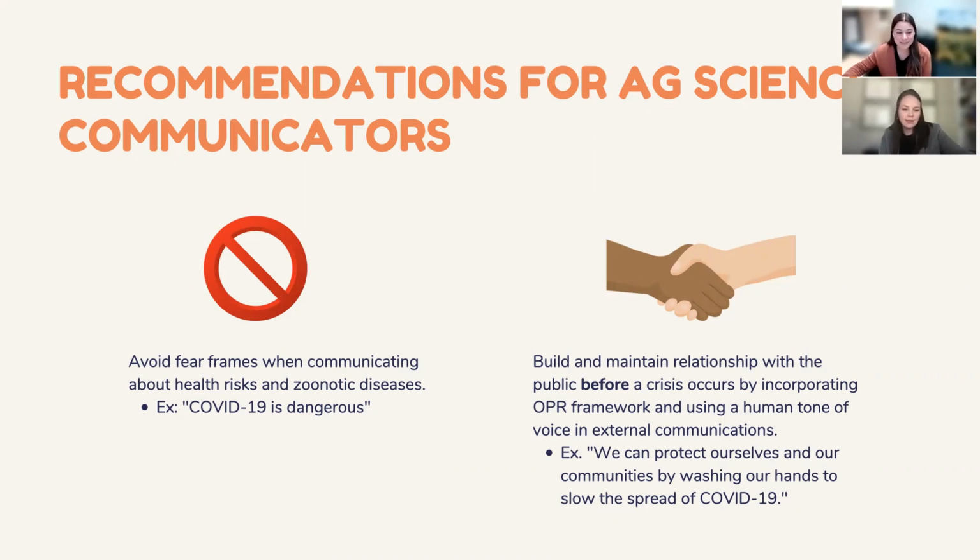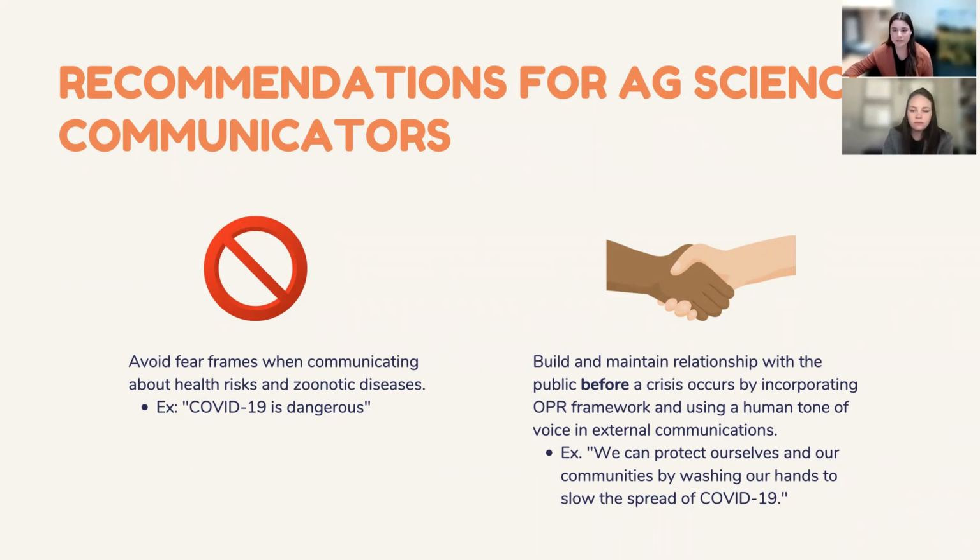So that is pretty much the end of our findings. Now we want to talk about some recommendations that we have for crafting messages for ag science communicators moving forward. We do believe that with the new extension framework, this really positions extension in a good place to have these conversations related to risk and health within their communities.